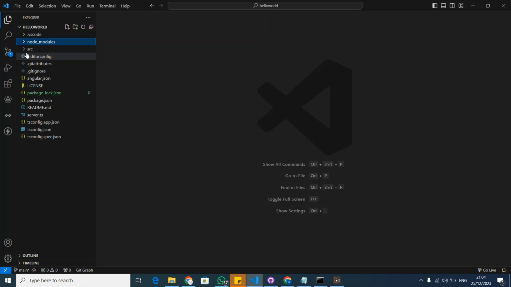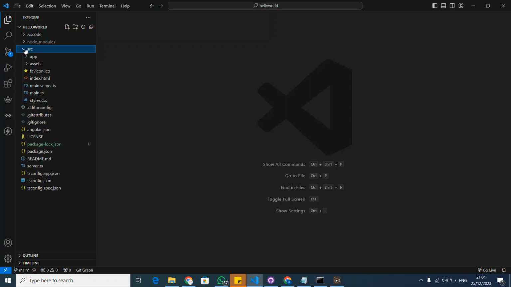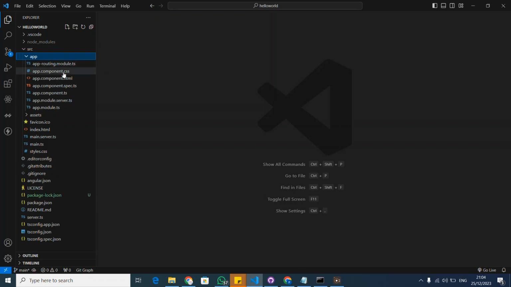Okay, now this src, the source, this is where we shall be putting all of our projects. It will be inside here in the source. And if you check the structure, it has by default got the app. Now this one is going to be running and routing our projects by default. We have this part.